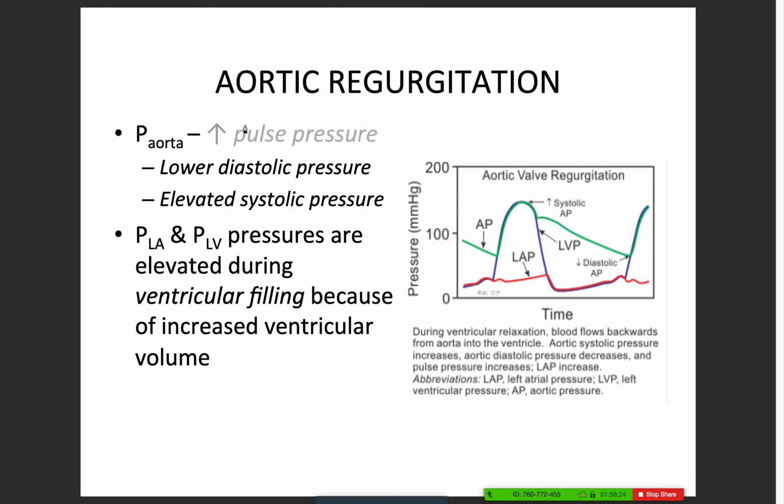Oh, and here we go with the slide. I've been doing this all day, kind of preempting my slides. So here, this widened pulse pressure, lower diastolic, elevated systolic. And so this is just another one of the things that they can ask you about. Here is the diagram that you already described for me. I was very happy about that. You can see that the pressure in the aorta is dropping fairly rapidly. And so that gives you that lower diastolic pressure. And yeah, great.